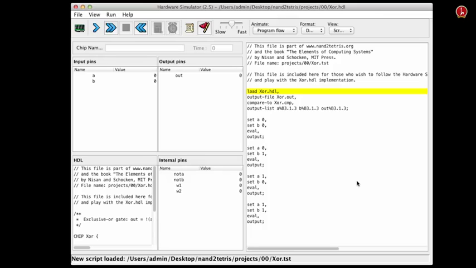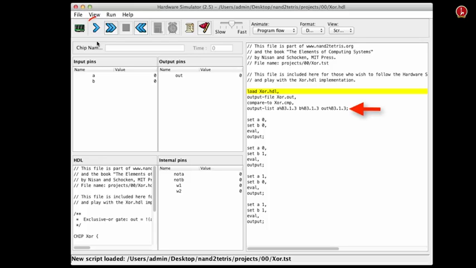Each command ends either with a comma or with a semicolon. When we click the play icon, the simulator is going to execute all the testing commands until the next semicolon is encountered.